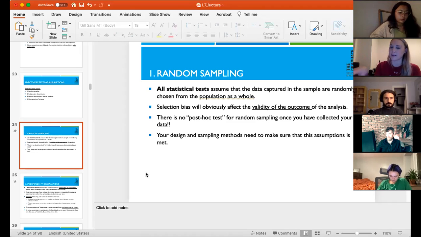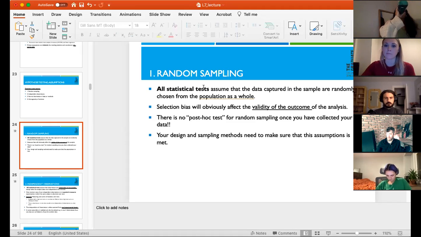So that's a selection bias, and that's a very intentional selection bias, right? But this can also happen occasionally if you're just not thinking about the way that you're selecting your population or your sample. A lot of times, time of day is something that people won't think about if you're only selecting certain groups in the morning versus the afternoon. And some people are morning people and some people aren't. So things like that. Random sampling is a very important one.